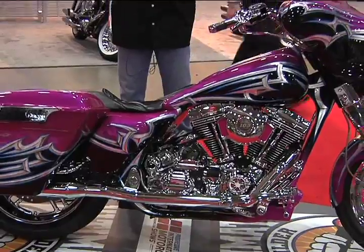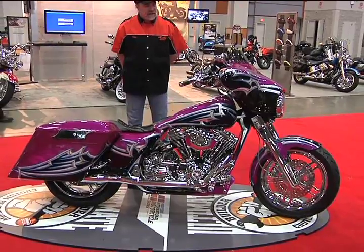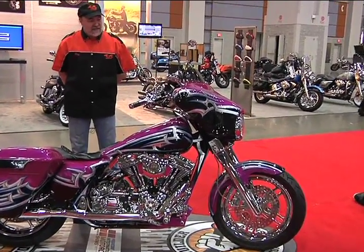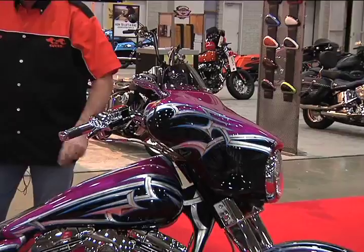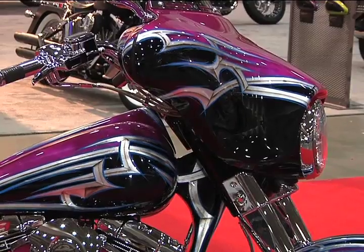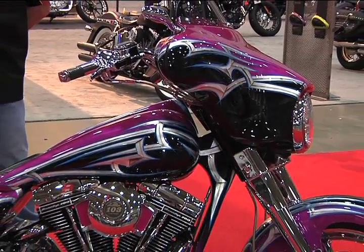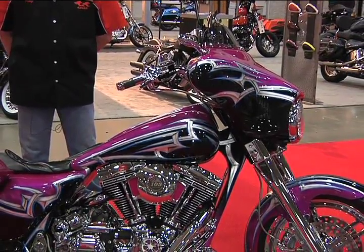What was your approach on paint? Paint, I like to design a lot of my paint schemes. This one I wanted something that she likes. Magenta is one of her favorite colors. Her first bike had magenta in it. And we went tribal, and all of our silver in this paint scheme is actual silver leaf. How many pages do you have of leaf on here? Oh, I lost count after the 10th one. Yeah, it's surprising how fast it goes, isn't it? Oh, it goes real fast.